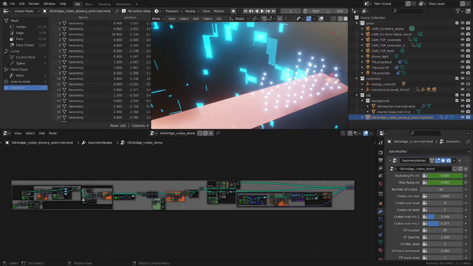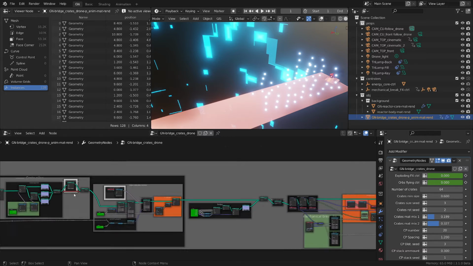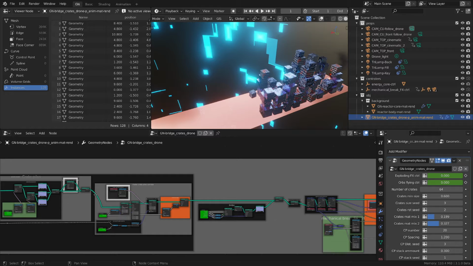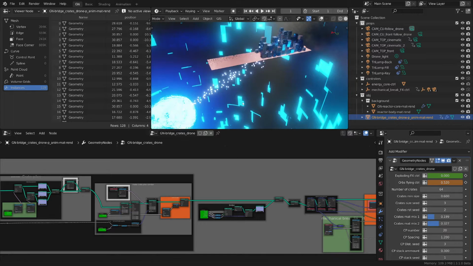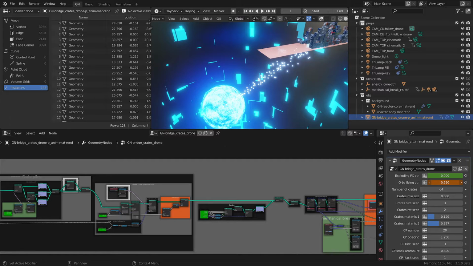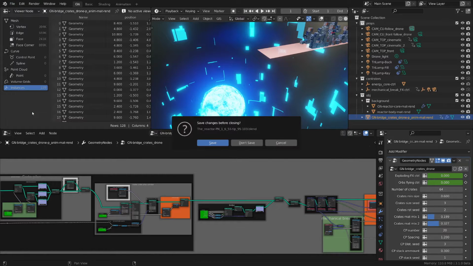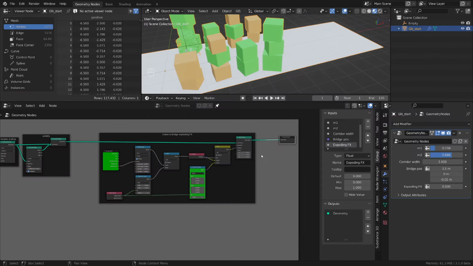So you see the dots are following the crates just fine, as you can see here. And then when we start to do the orb flying, they all go to this center core of the reactor, and I'm going to show you how you can do this. As you can see, they follow a random pattern and they end up there. So that's really cool, and that's what we are going to do today.